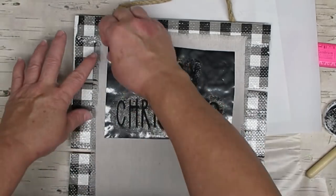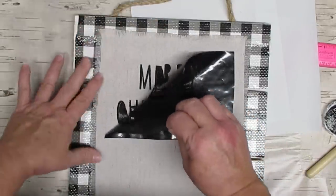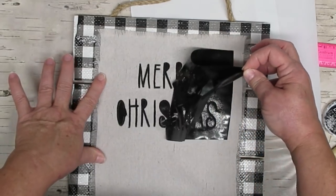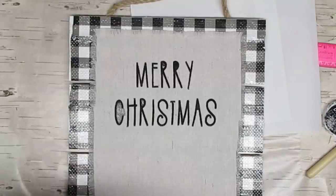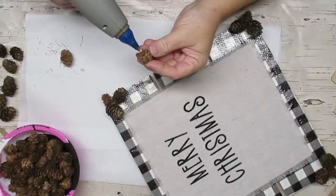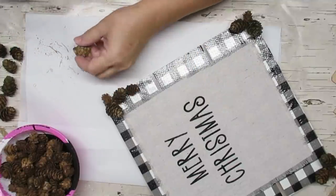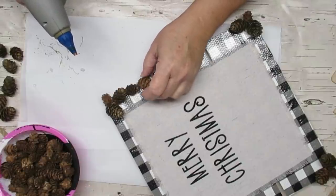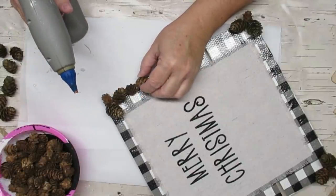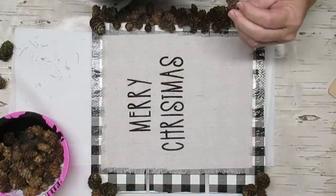Here comes the best part — the reveal. As I was trying to pull this off I realized that the Dollar Tree vinyl does have quite a bit of sticky on it; I think the transfer tape was just a little too strong and it was not wanting to let go of the original decal. So what I'm going to do next time is probably just take that stencil and place it down without any transfer tape. I am going to take a whole bunch of pine cones and fill up the exterior of this sign, and this is where I ended up covering up the majority of that buffalo check pattern — but that's okay because I'm really pleased with how it turned out. I'm using hot glue for the pine cones, placing them in different directions so they're not all looking exactly the same, adding a couple of different rows to make it look nice and full.